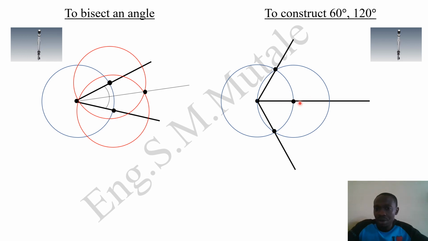If you're asked to do a 120, you just take this whole thing because 60 plus 60, you have a 120. If they ask you to do a 30 degree, you know how to bisect an angle. You know how to produce a 60, you can just bisect that one, you have your 30. If they want you to have a 15 degree, once you have your 30, you bisect the 30, you're going to have a 15. So you'll be using this to halve your angles or add. This is basically how you do those basic constructions. Thanks for watching.